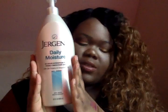Excuse me. I also was suffering through a cold. I was feeling dry, and then I just happened to pick this up, and this is one of those lotions that you feel smooth and silky throughout the whole entire day. And so that's why I definitely had to make this a favorite. I'm using this all the time. And that concludes my favorites for 2016.